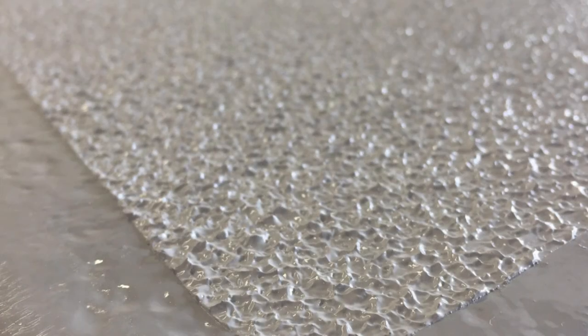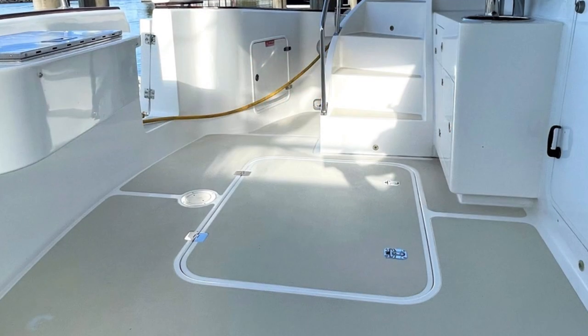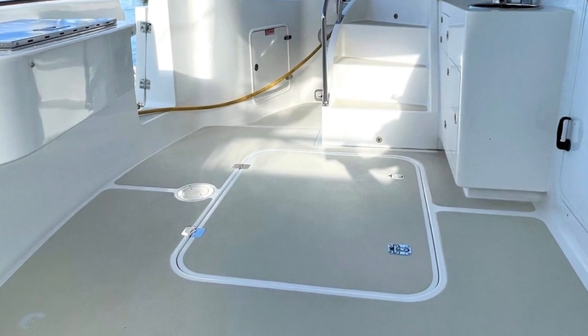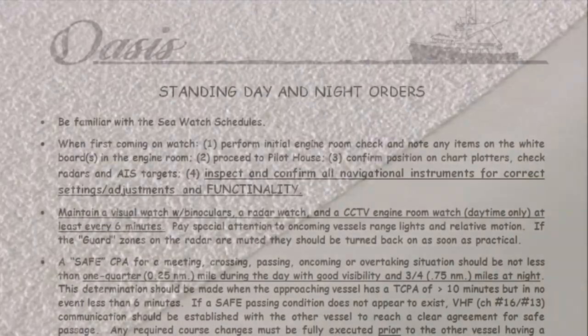If you are incorporating non-skid into the painted surfaces, we have been pleased with the results from using All Grip's polymer non-skid in a 50-50 mixture of fine and coarse beads. It is important to recognize that walking surfaces become twice as slippery when wet and three times as slippery when that water is then mixed with salt.